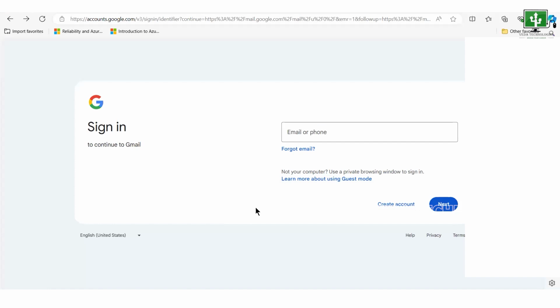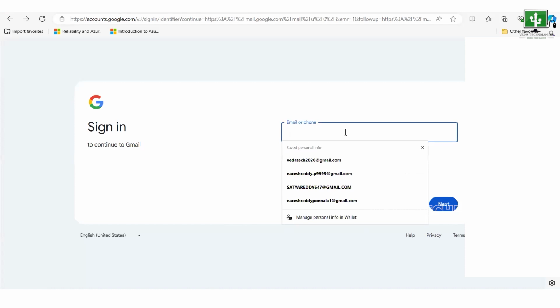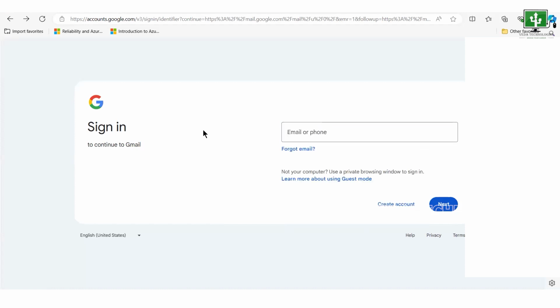What are the options you had seen in page two? You are having a text box, one component, one web element. You are seeing forget email, one link. This is also one of the options, where the user can navigate.